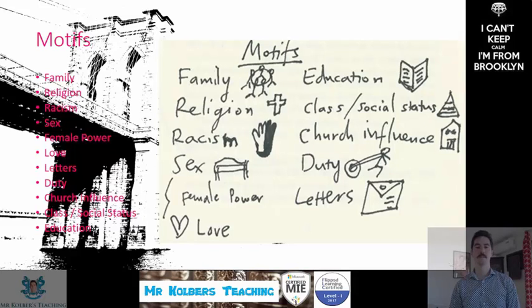Female power, so this is basically any time a woman gets her way by using her femininity to effect. The best example would be on the boat trip from Ireland to the US. Her travelling companion does a number of things that are quite surprising and eye-opening for the main character. Love is pretty obvious, that will come up quite a bit. Education, and I guess is education as an escape or as a tool to progress in life, and obviously the main character uses this as her tool. Class and social status, so this is mostly in Ireland.